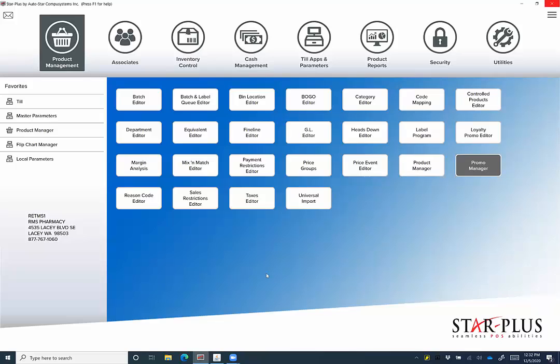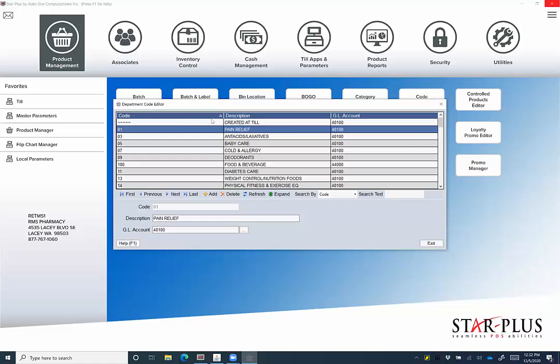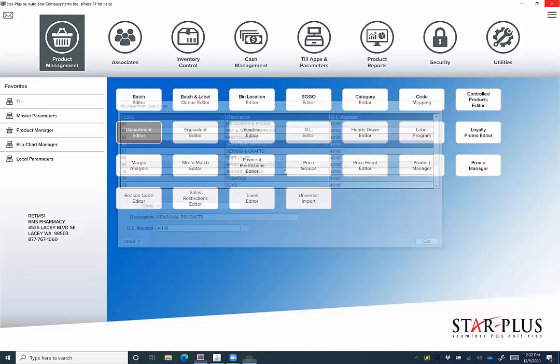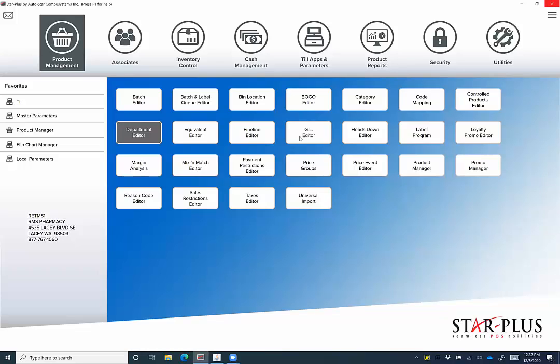So in my system, for the demo, I set up a department. Most of you, if you're using the Hallmark fine line structure, probably have this set up this way already. But if we go down here to department 66, it's set to seasonal products. And as hopefully you know, we go to the next level, which is category.